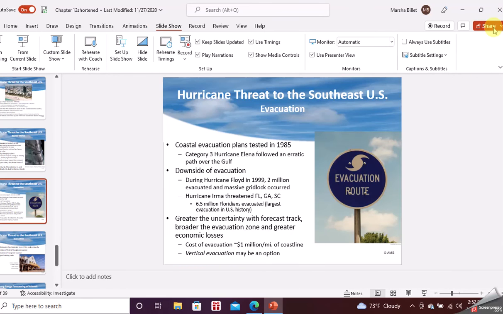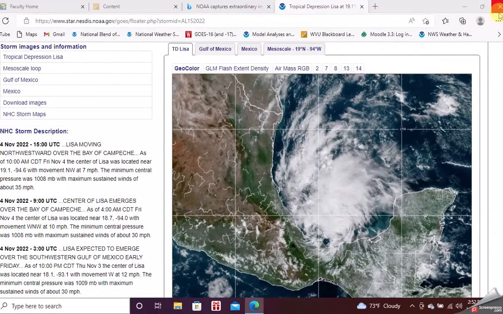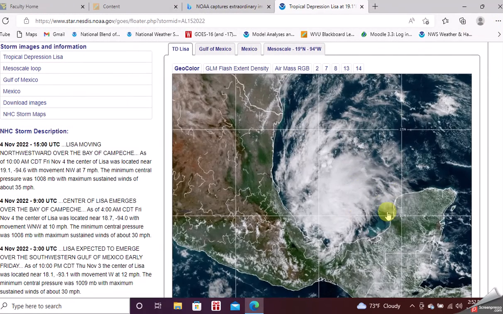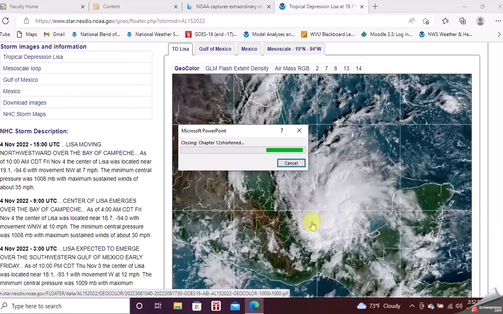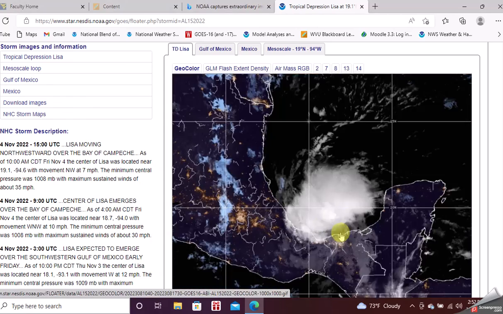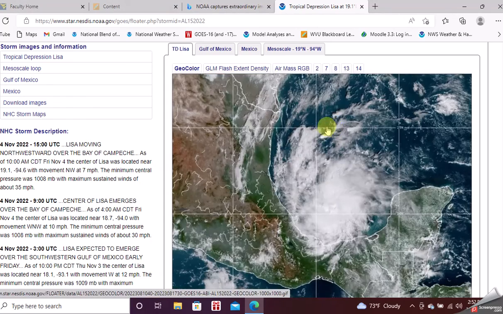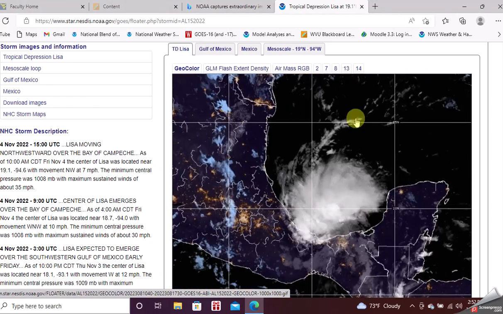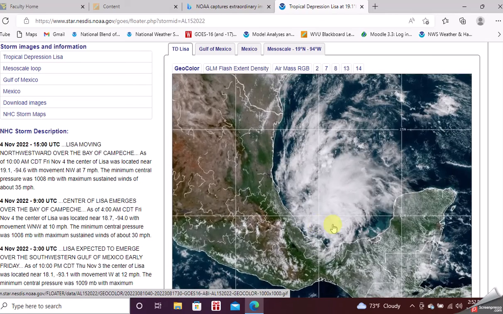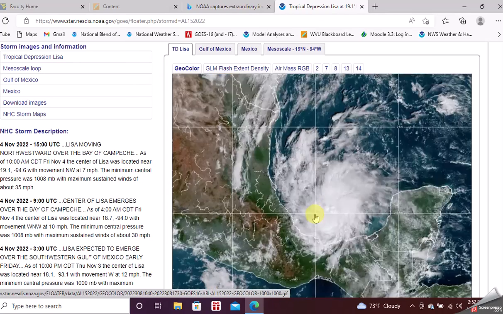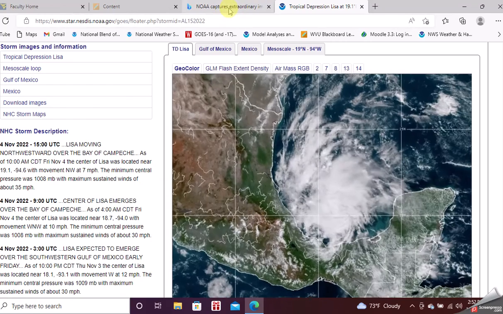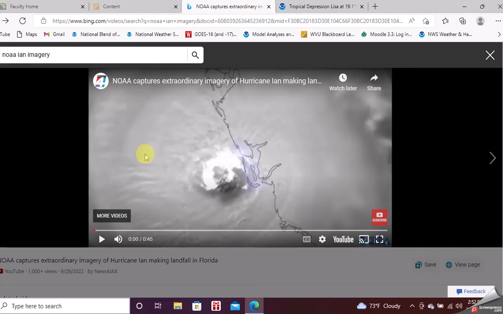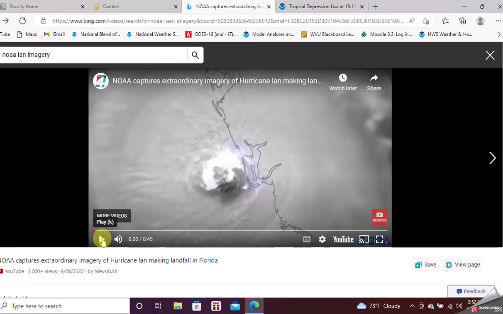So let me just look at one last thing here. This is what used to be Tropical Storm and Hurricane Lisa. What's left of it has just moved across the Yucatan. You can see the circulation, outflow aloft, anticyclone up there, divergence, and some convection here. But it's not moving much. It's pretty much in the middle here. Here's an interesting one. I hadn't noticed this one. I found it was put out by NOAA. This was from a TV station that published it.